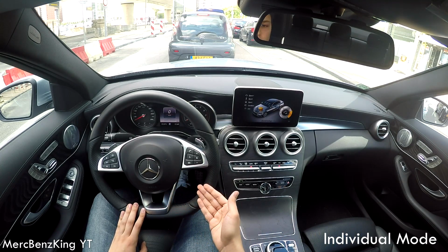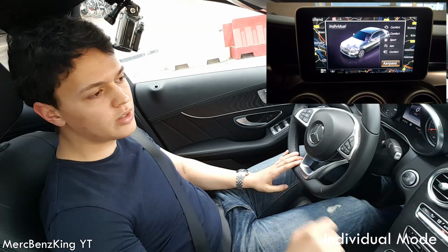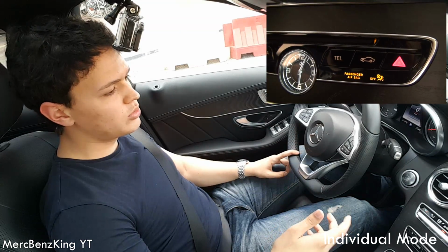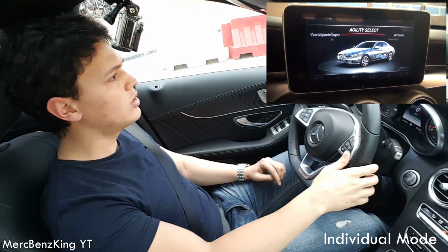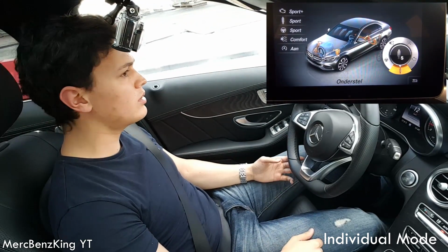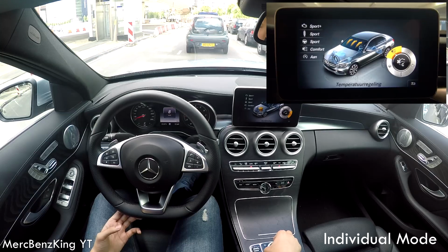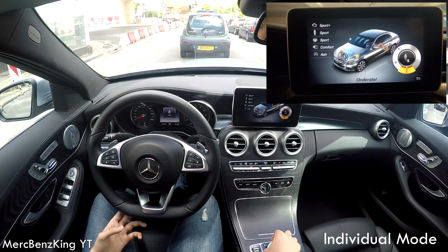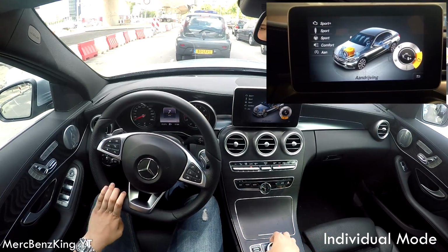If you think the steering is too light, you can put it to sport mode and leave the engine in comfort mode, also the suspension in comfort mode. Or if you want to change the engine to sport mode and leave everything else in comfort, you can also do that. So you can change everything if you want.